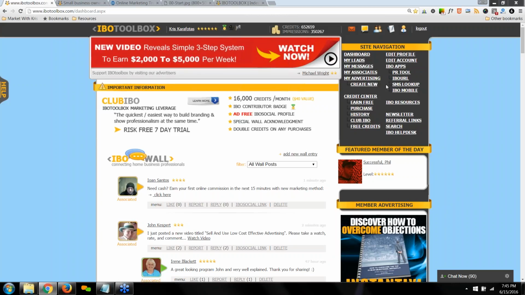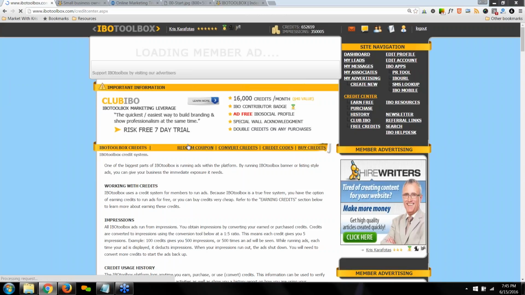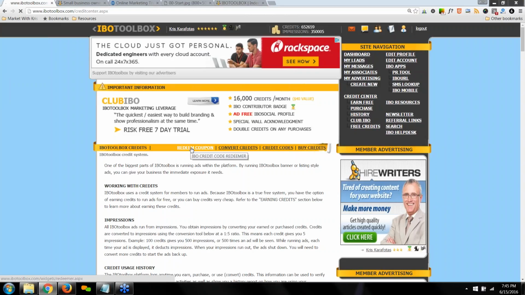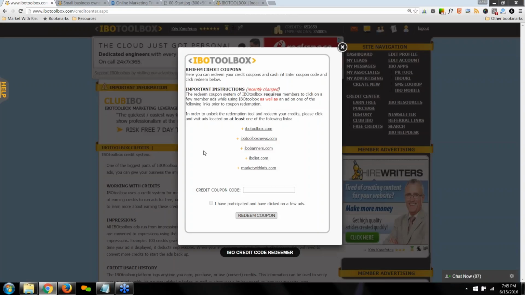To redeem the credit coupon code that I'm going to give you, we're going to go to the Credit Center. And we're going to click on Redeem Coupon. This is really important: read the instructions on how to redeem the credit coupon code.